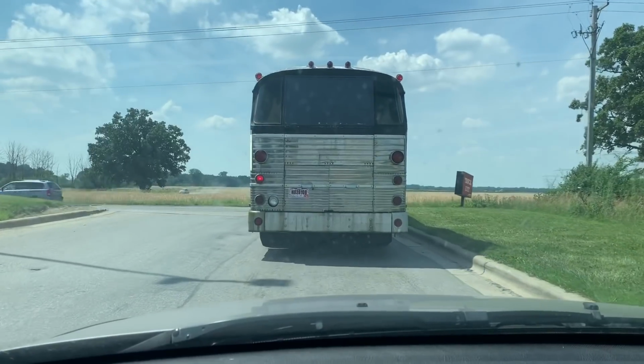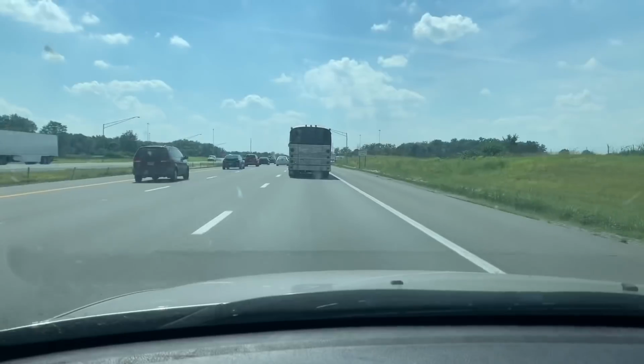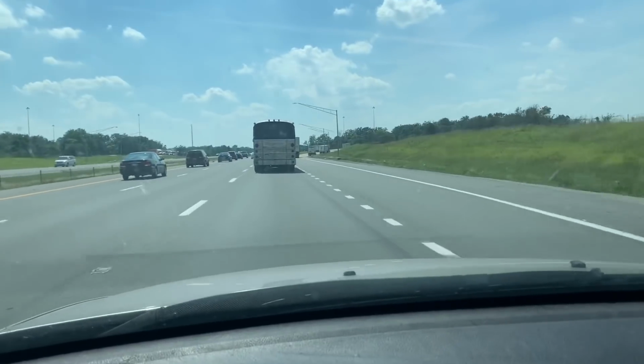Gone about 100 miles already. Cruising on down the highway, doing about 65 miles an hour.